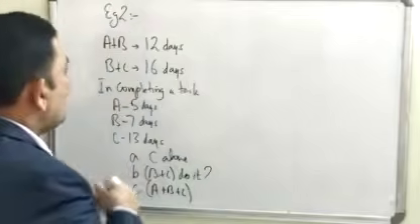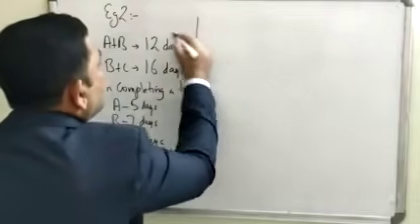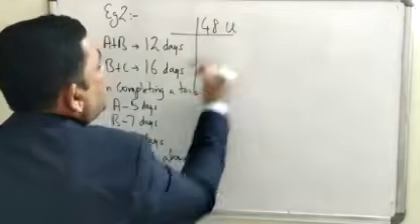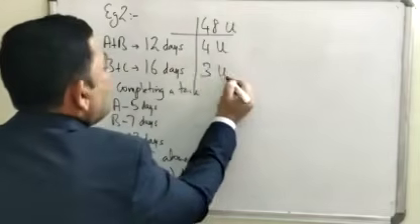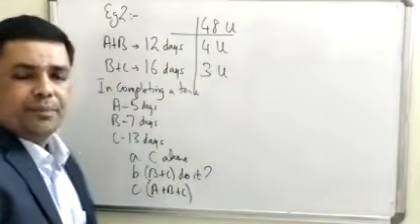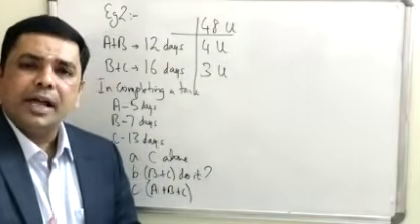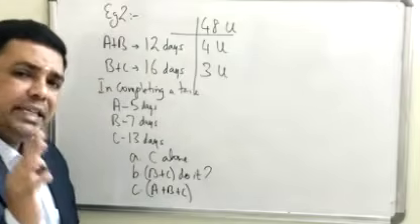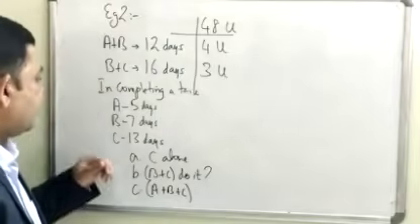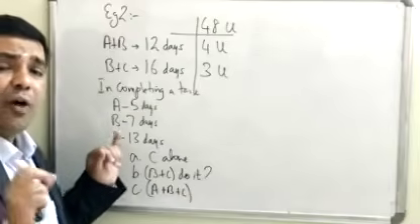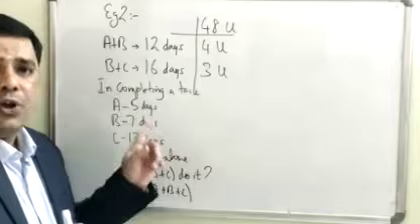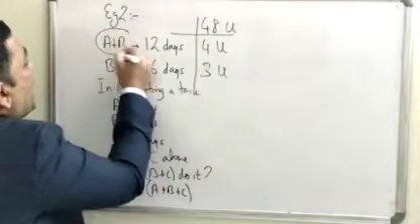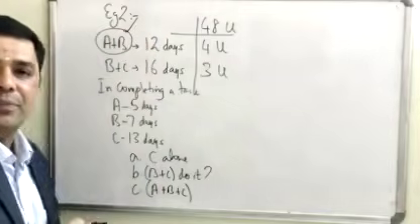Let us see. What we will do, we will take the total work as 48 units. So A plus B will be 4 units and B plus C will be 3 units. Alright. Now let us see the question very carefully. A has contributed for 5 days. But do you have the efficiency of A? No. You have the efficiency of A combined with B.